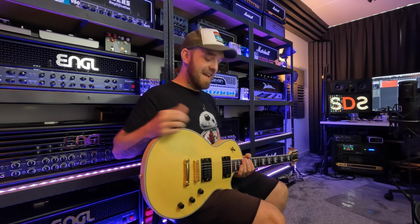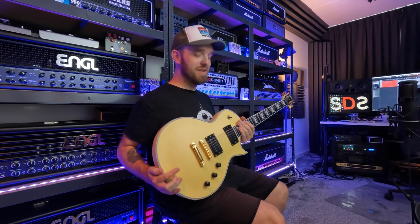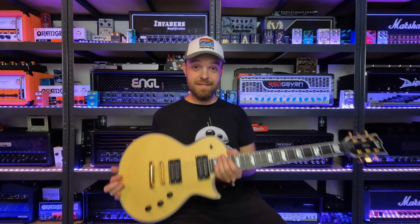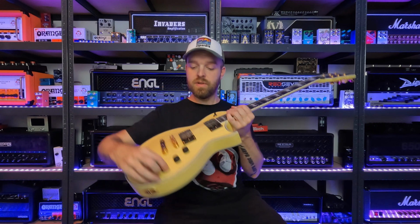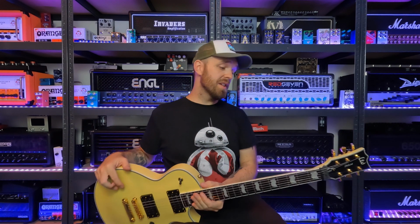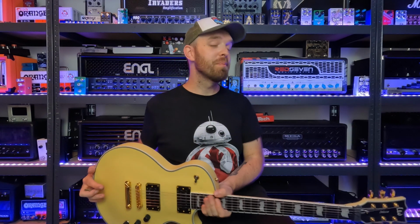But needless to say, I'm very happy with this guitar as well. It's just a wonderful guitar. It looks amazing, plays really well, and sounds awesome too. And of course, these are the same pickups as in the previous one. So these are the Fishman Fluence Classic open core pickups with the same push-pull options. So that's really cool, and it also makes this guitar very versatile. And of course, this one does have the pickup rings, and this one has golden hardware. So yeah, beautiful, beautiful guitar.